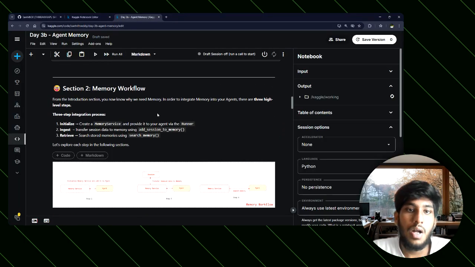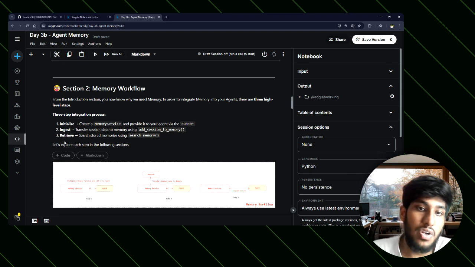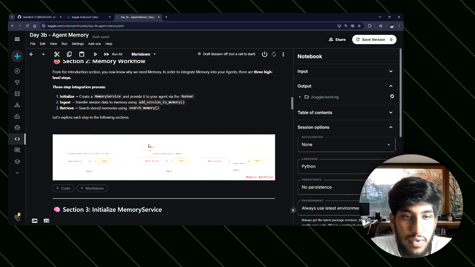This is the memory workflow: we initialize the memory service and provide it via a runner, then transfer the session data to memory, retrieve where the data is stored, and search the memory from the database.